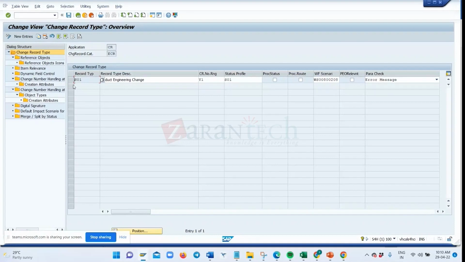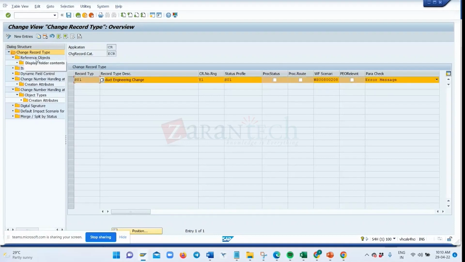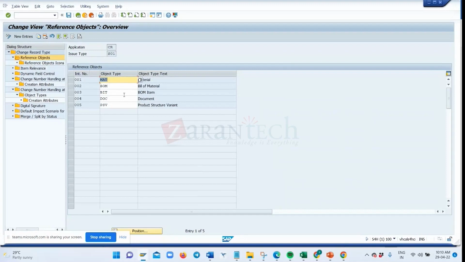So this is the configuration. What you can see here are the reference objects. My dear friend Krishnamurti, you were asking how many objects we can include within the change record. You can include this object type here, and in the standard object also you can find a lot of options.